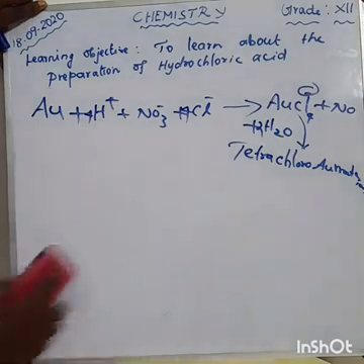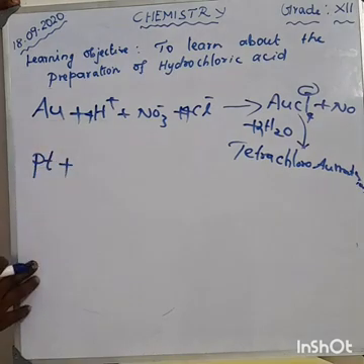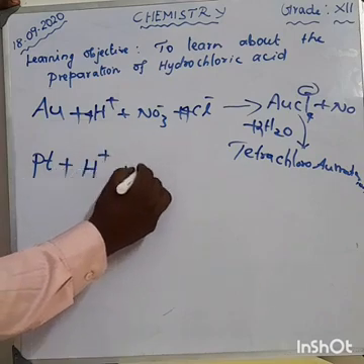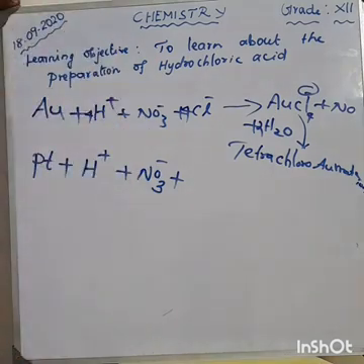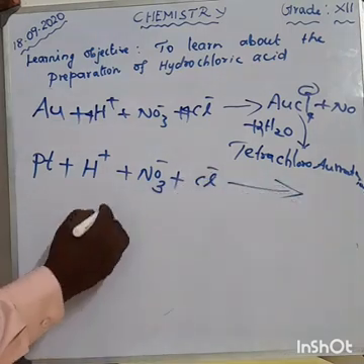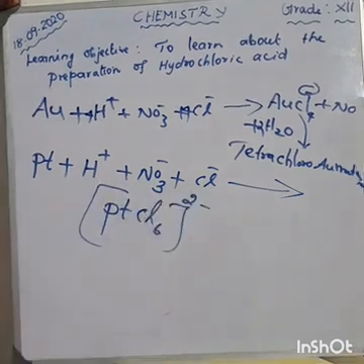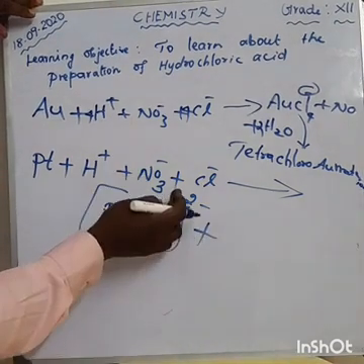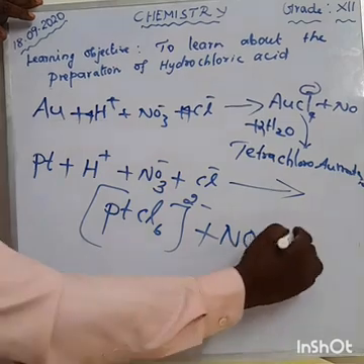First of all, platinum, we have the symbol, also you know that one, platinum, Pt, am I right? Pt reacts with nitric acid, that is HNO3, we are taking H plus NO3 minus, and also hydrochloric acid. That is we are taking chloride ion, Cl minus. So what are the products obtained? PtCl6 2 minus ion, plus the nitrogen combines with oxygen to form NO, plus hydrogen combines with oxygen to form H2O.